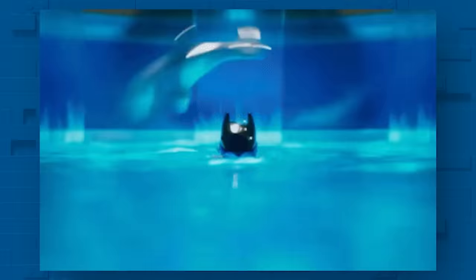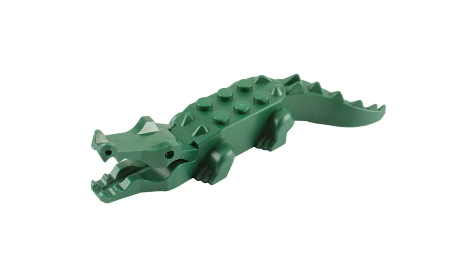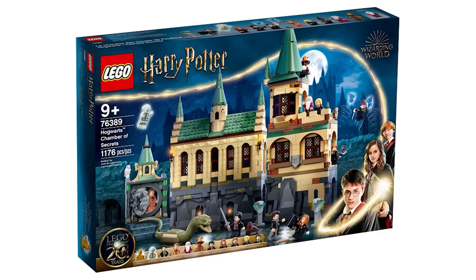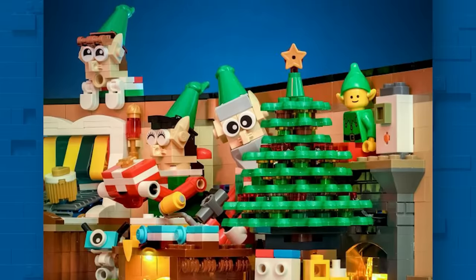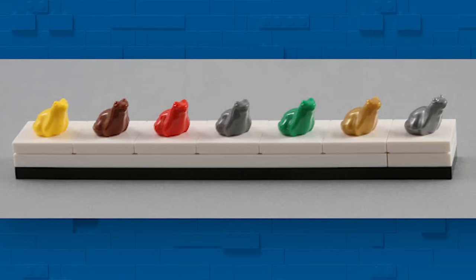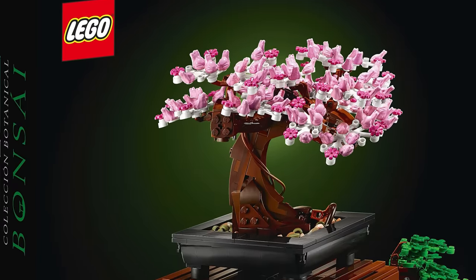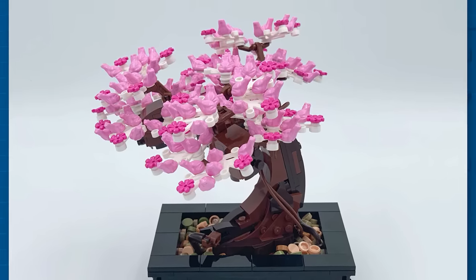Moving towards the water, LEGO has released several lizards, snakes, frogs, and crocs over the years. It's no secret that LEGO loves frogs — these little things seem to hop into as many sets as possible, not just as frogs, but as flower buds, hat toppers, ears, and even occasionally just as frogs themselves. Being so common and so small, it's no surprise that these are some of the cheapest LEGO animals of all time. The light pink frogs from the LEGO Bonsai Tree can be picked up for less than a penny each, because of how many come in that set at such a low price.